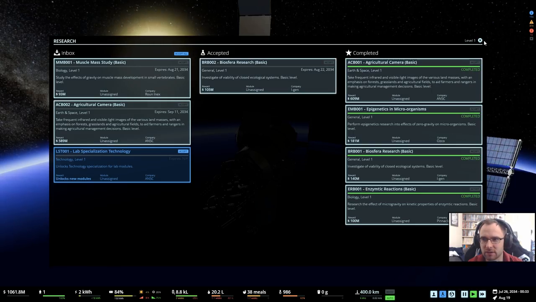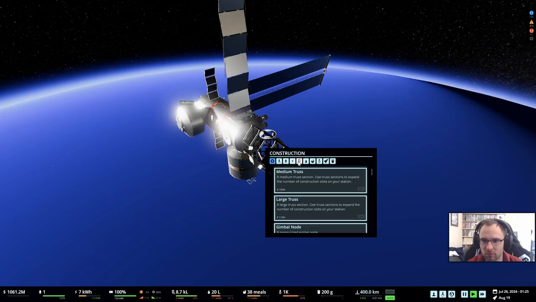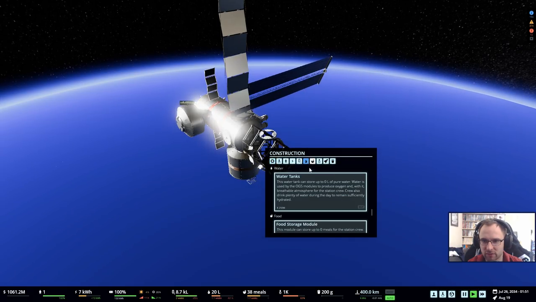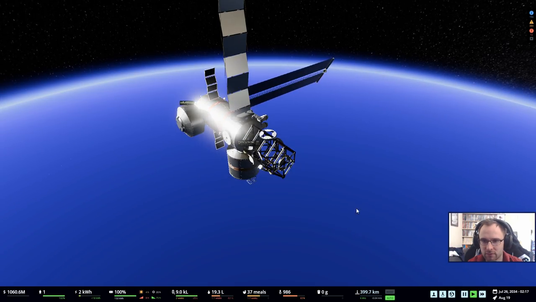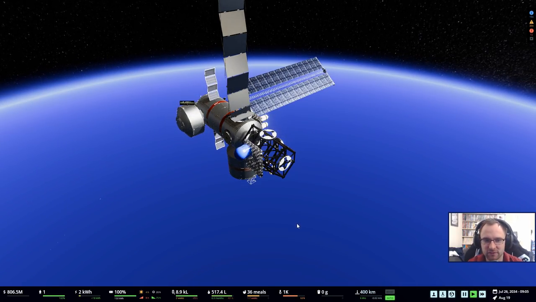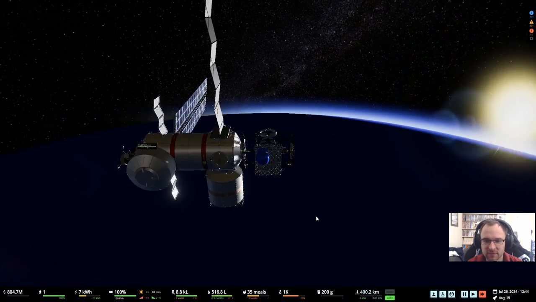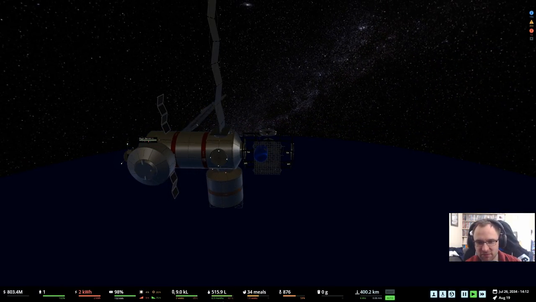Investigate viability of closed ecological system. And then we will want a place to store water. Water tank. Commander, we are running out of water. If you say that when I've got a water tank on board, so help me God. Look at that! We've got 7 months of water on board now!